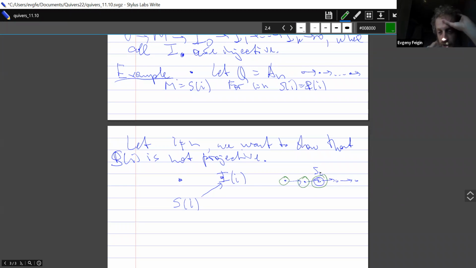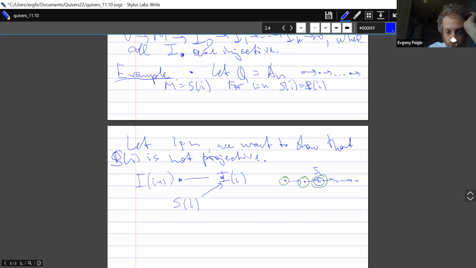Then we need a surjection from somewhere to I of i, for example, let us take I of i plus 1.